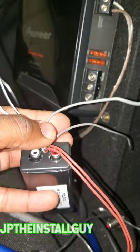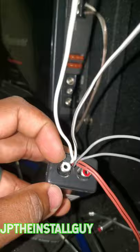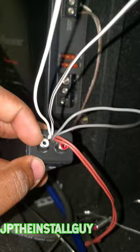You need to understand that what we put into this is what we're going to get out of this. So since we're hooking up a sub amplifier, we want to find some type of low frequencies. That means we're either going to tap into a full range speaker or a mid woofer, or if this has a factory sub, that's going to be the most ideal spot to install this to.